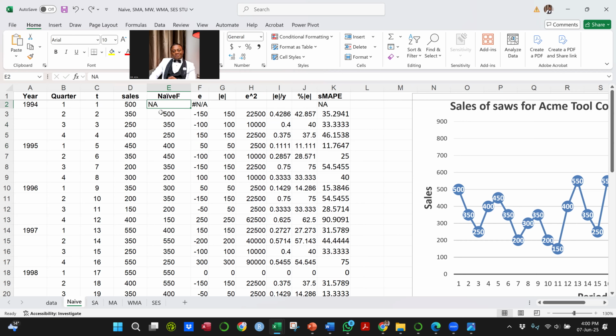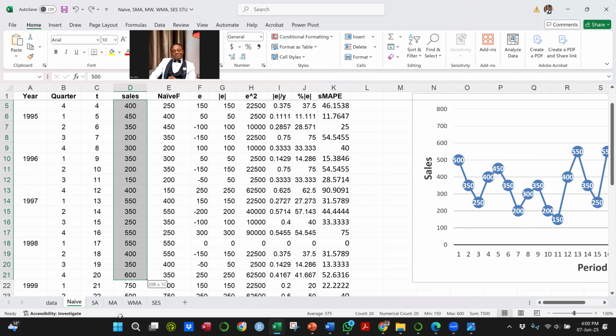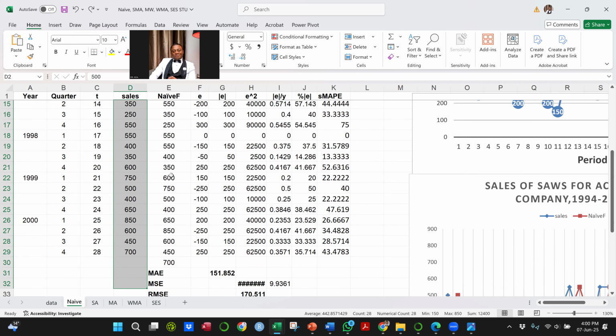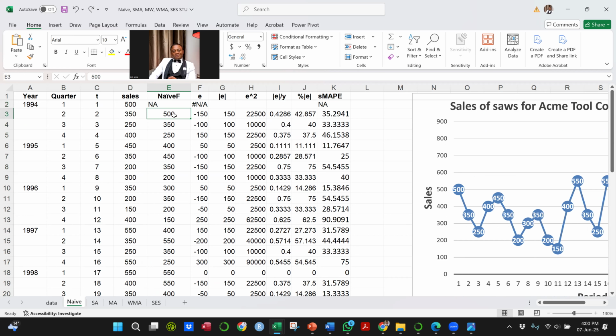And then year 2, it's just a matter of copying everything here and then dumping it starting from this cell, cell E3. And that's what you did. And then you paste it. Do you all understand how I got to the naive forecast? Before I go to the errors, do you all understand how I got this one? Yes, please. Good.